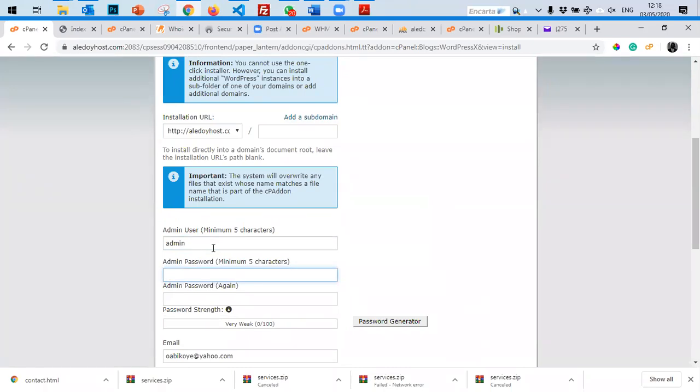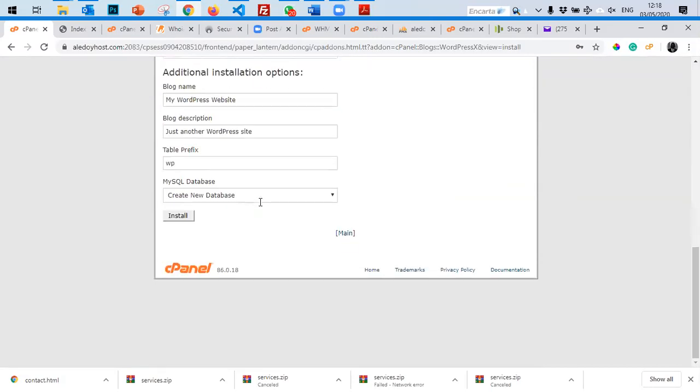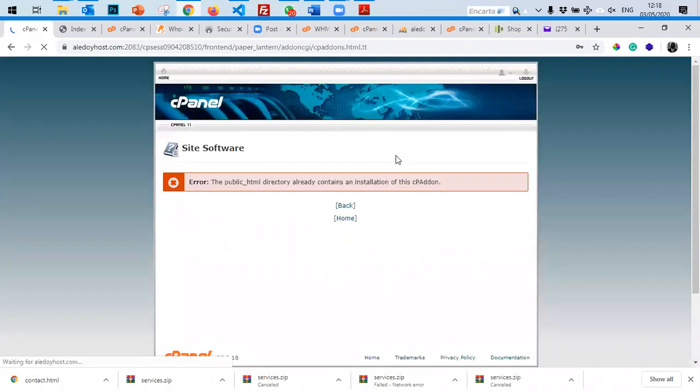When you create WordPress, you need to set up the admin, which is what you use to manage the website. I give it the username admin and set the password. It will ask which email address you want to use, in case I forget my password and need password recovery. It tells you where to set up the database, and I install.